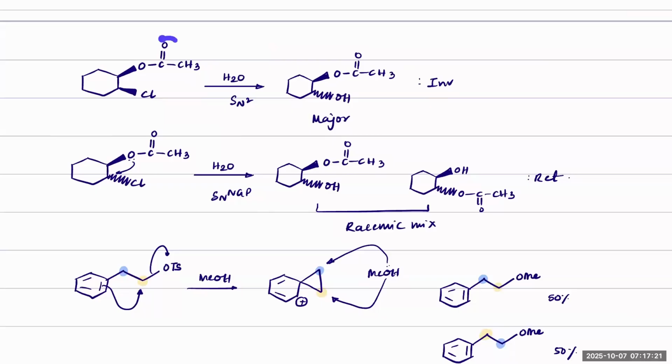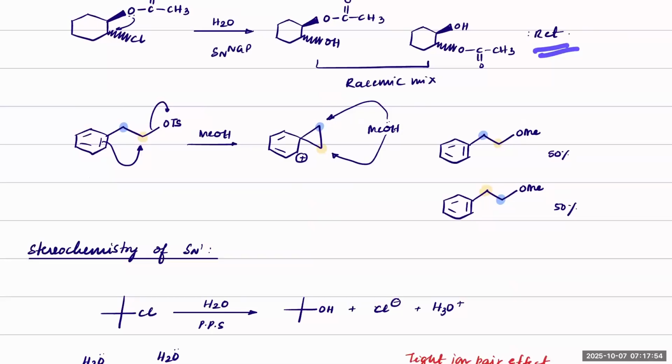Notice the same way here, the OC double bond of CH3 cannot help this chlorine because they are in the same direction. So the normal SN2 mechanism is favorable. But if they are in the opposite direction, from the backside oxygen can attack, remove chlorine, make a ring structure. And then after, water attacks again, and retention can take place. And because oxygen is attached here, the same water molecule could have attacked here or here. So two products will come. That will be a racemic mixture of both of them.